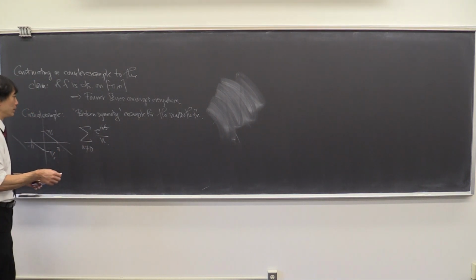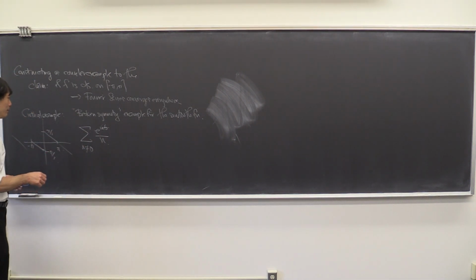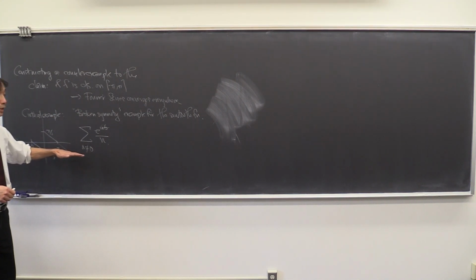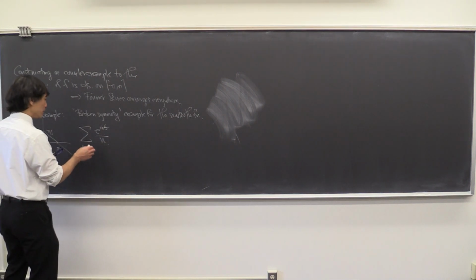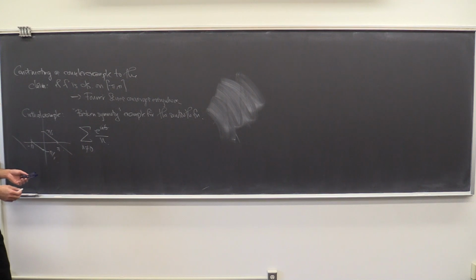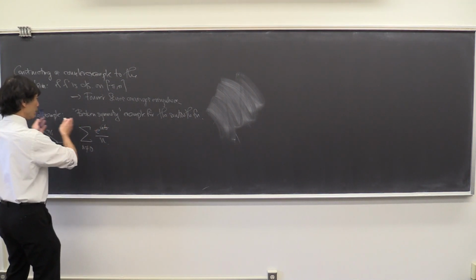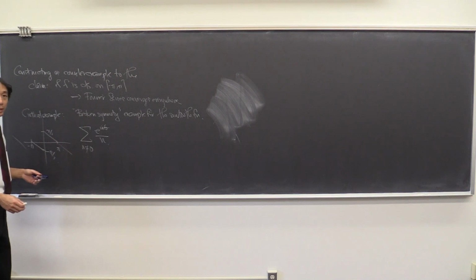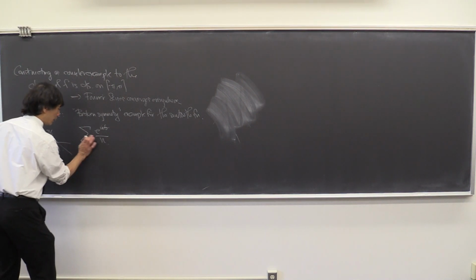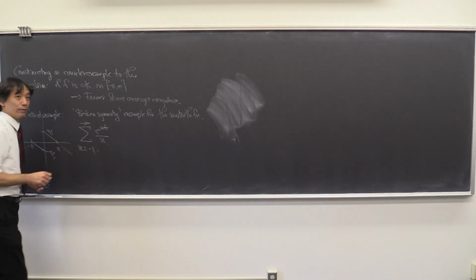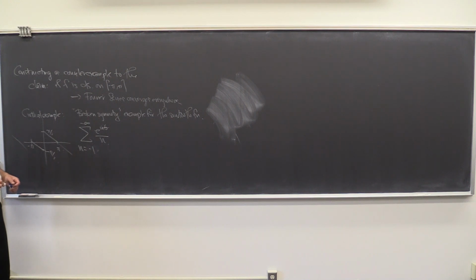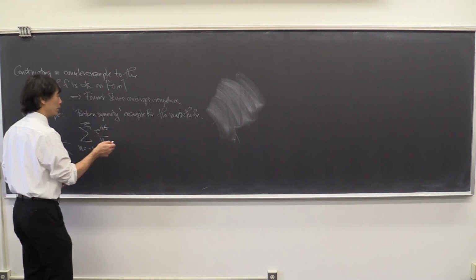times some constant. So what we're going to do is take just the negative frequencies of the Fourier series for the sawtooth function. This is what they mean by taking a broken symmetry. So instead of taking the full, nicely symmetric Fourier series, we're going to look at this Fourier series only over the negative frequencies.